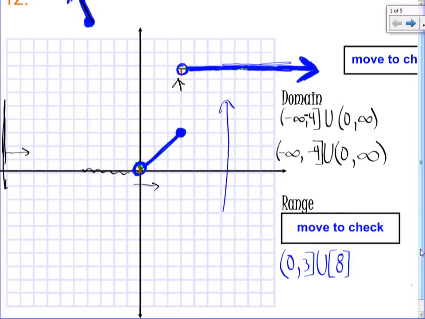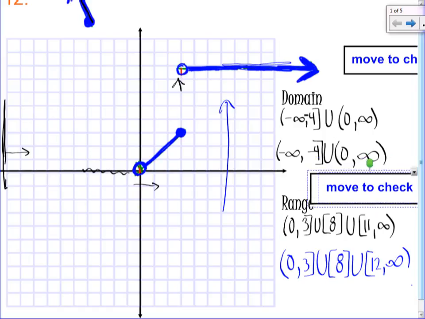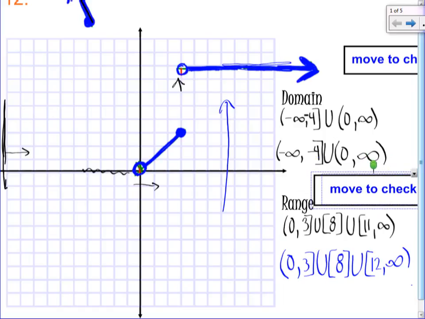Is that 11? Look on your graphs. Was it at 11 or 12? Is that 12? Okay. There was a gap. It picked up again at 12, and it goes on forever up towards the sky, to infinity. Nope, I guess it was 11. Whatever. Questions on that? We're going to try this 3 more times with your other 3 graphs so that you get used to this.